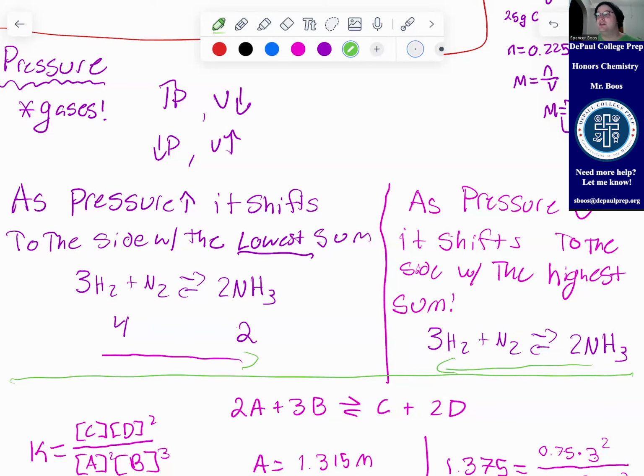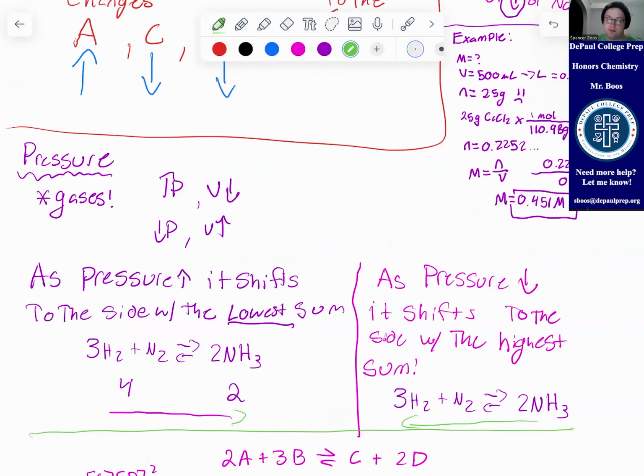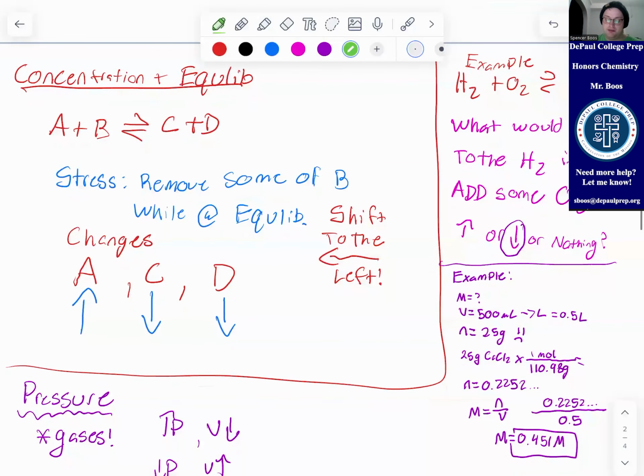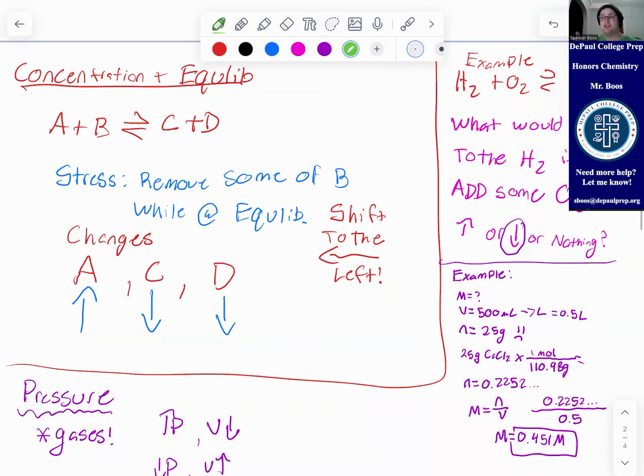Can you go over the different stressors of equilibrium and how they affect the other side of the equilibrium? Also, what does a shift mean? We covered what a shift is, and we also covered almost all of the stressors, right? We covered concentration, pressure, and temperature.